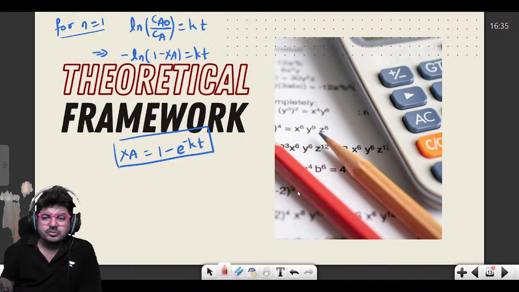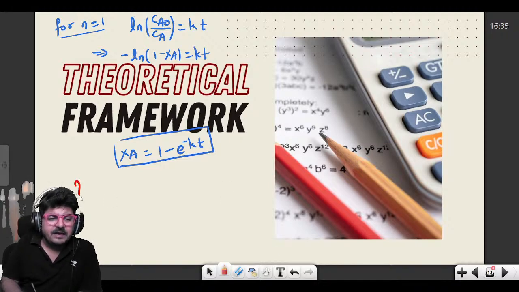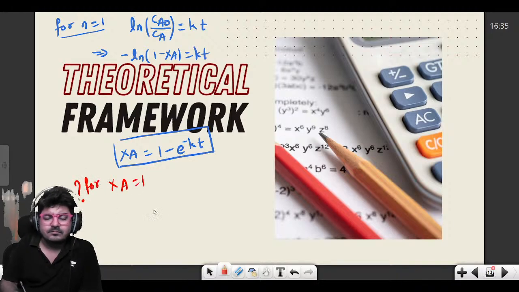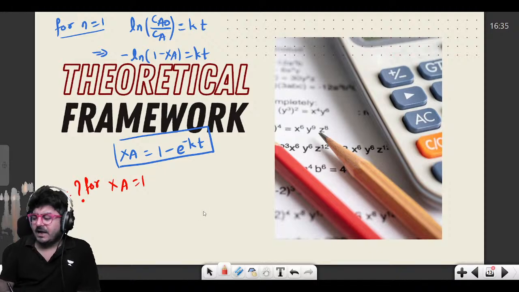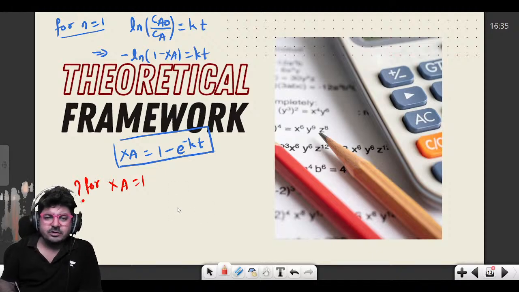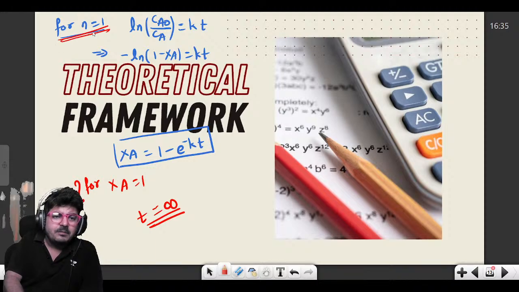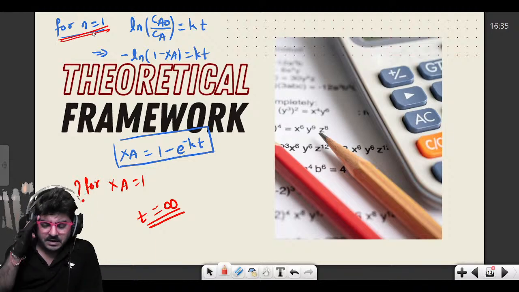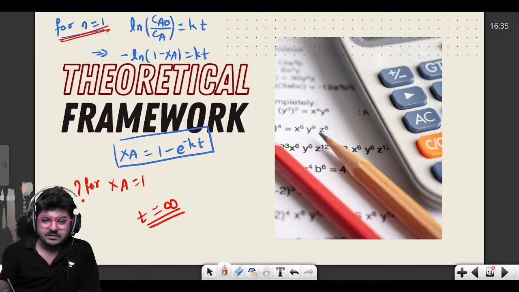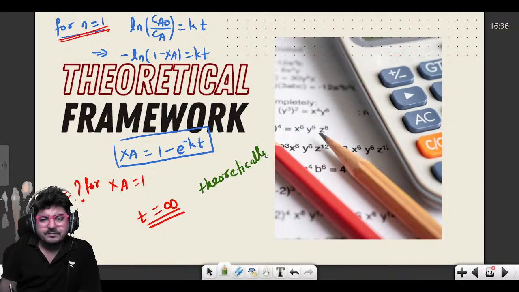तो यहाँ पे अगर मैं आपसे पूछूं what will be the time at which XA equal to 1, what will be the reaction time needed to achieve XA equal to 1? So here you guys can see T will be infinite. करेक्ट, ये फर्स्ट ऑर्डर रिएक्शन के लिए T इक्वल टू इनफाइनाइट. एटलीस्ट थियोरी में इट इज पॉसिबल थियोरेटिकली. ठीक है, मैं ये बोल सकता हूँ इट इज पॉसिबल थियोरेटिकली. थियोरेटिकली पॉसिबल तो है ना टू अचीव XA equal to 1.